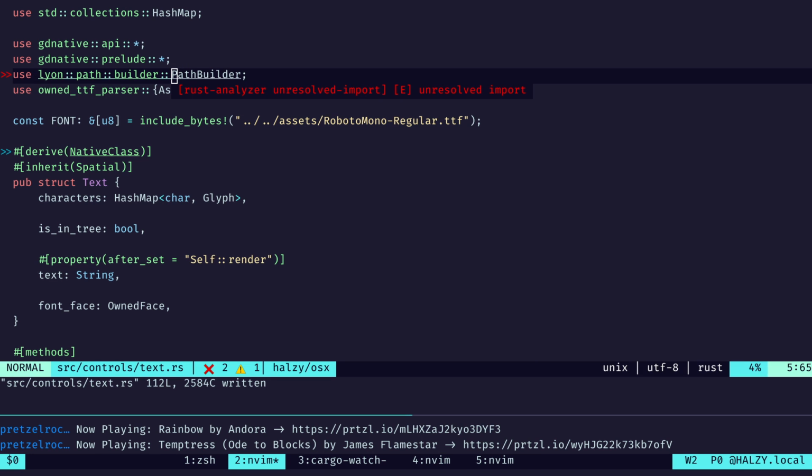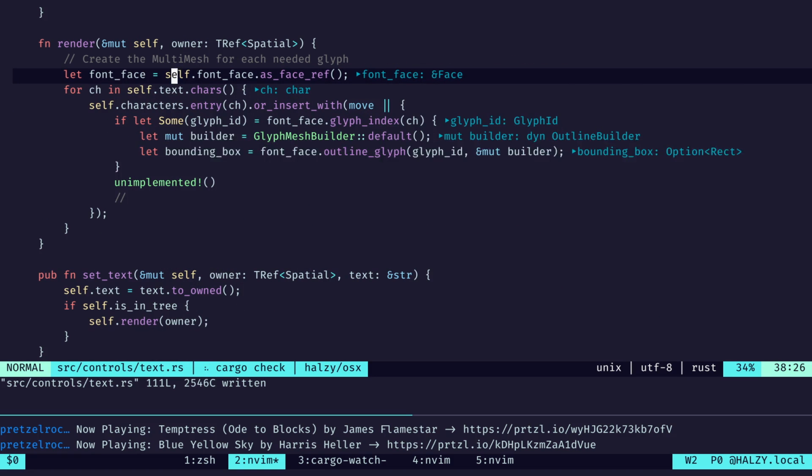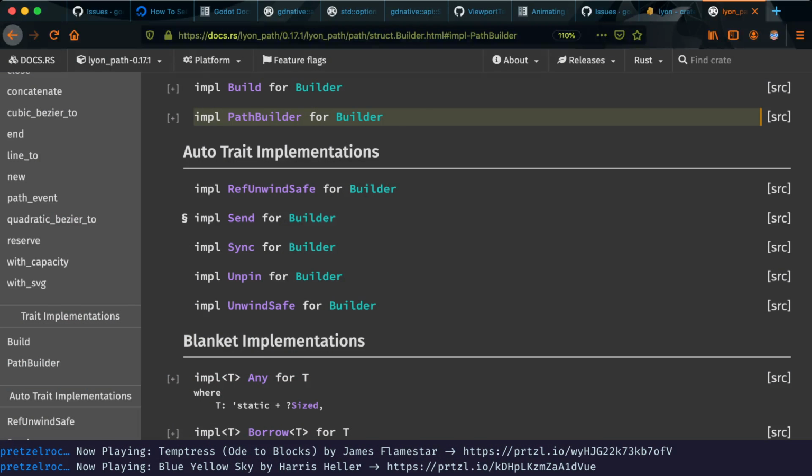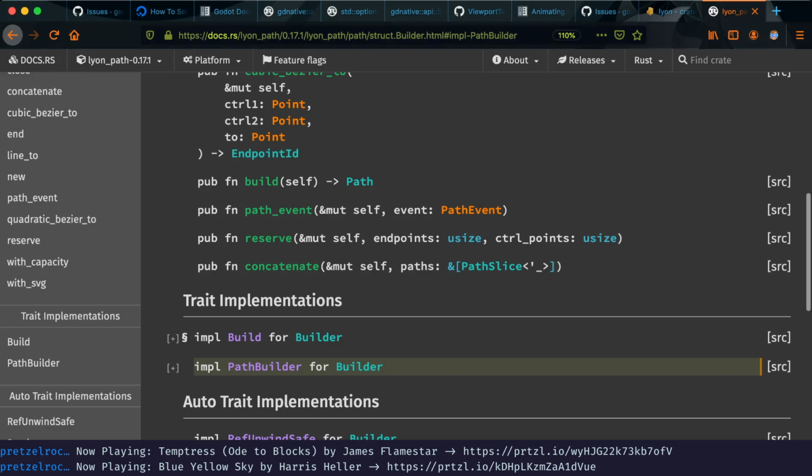What's a trait? Path builder is a trait. Okay, I conflated the two. So if the type, what is the type here? The type is builder.